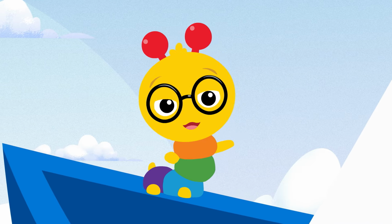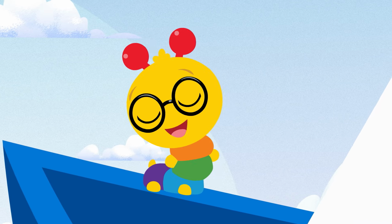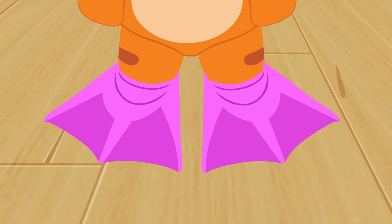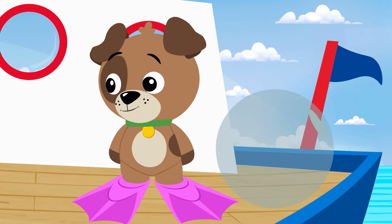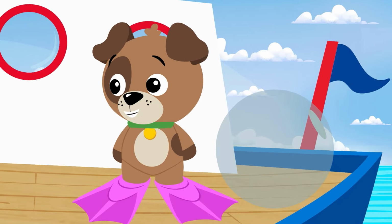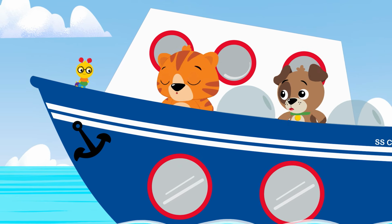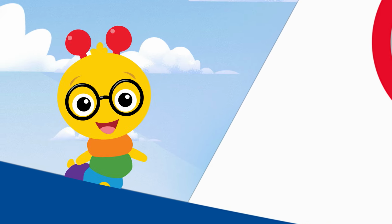Hello there, Ocean Explorers! We're about to go deep sea diving with our friend Neptune to look for a new fish. Oh, hey Tinker! What shape are your flippers? They look like triangles. That's right! Dean, what shape is your diving helmet? Circle? Now that we've seen a circle and a triangle, why don't we look for a square fish? A what? Want to explore with us? All right!